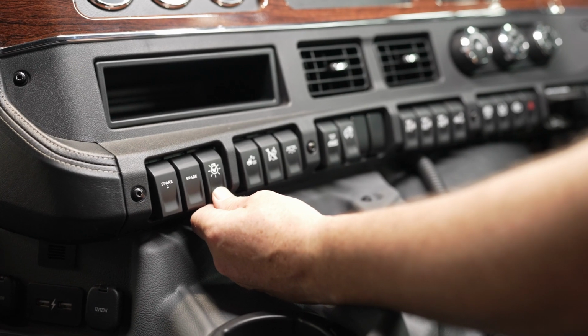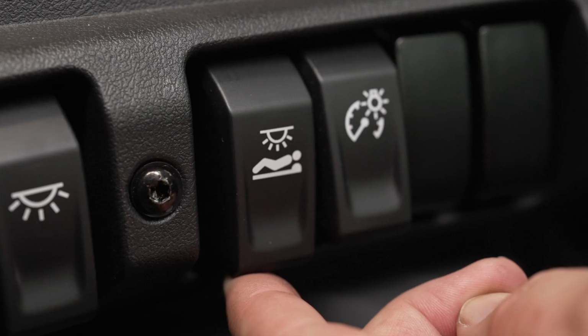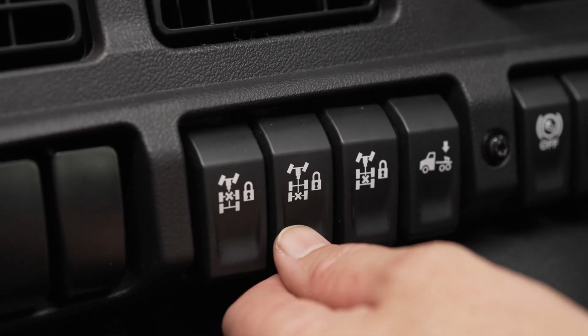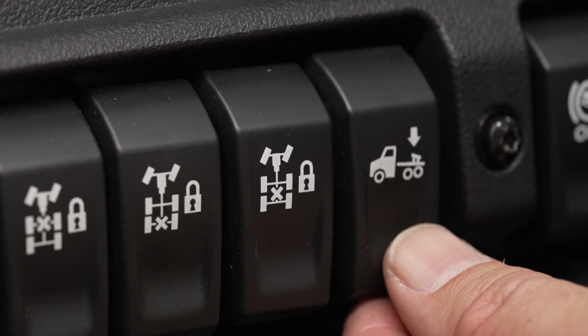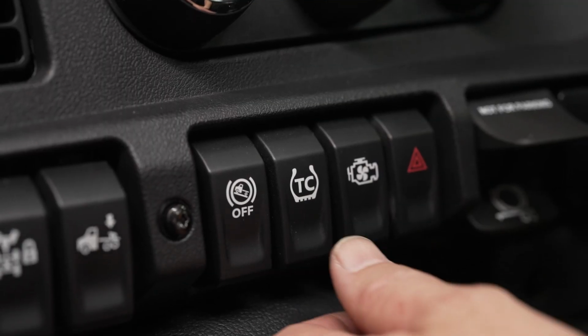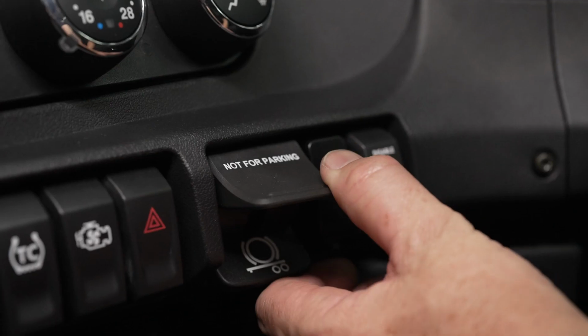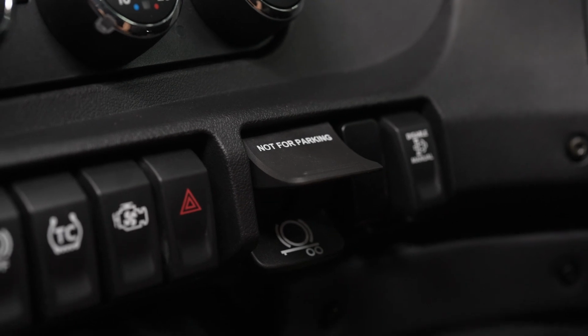The switches in this truck include system and exterior lighting check, rear work lights, lane departure warning, dome light, sleeper bunk light, dimmer control for the dash lights, front and rear axle diff locks, axle interlock, ride height control, hill assist off, traction control, engine fan and hazard lights. Trailer brake. This is not to be used for parking as it only applies the brakes on the trailer.